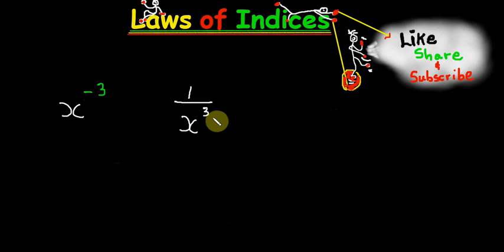Now this has been saved, has been baptized. So we do not see a negative power anymore. Go and sin no more. So we end up with a positive power. Now look again. Suppose I have y to the negative 5. I want to have a positive 5. What do we do? Yes, baptize negative 5. So this is what we do: 1 over y to the fifth power. Very, very easy. Let us explore the next rule.